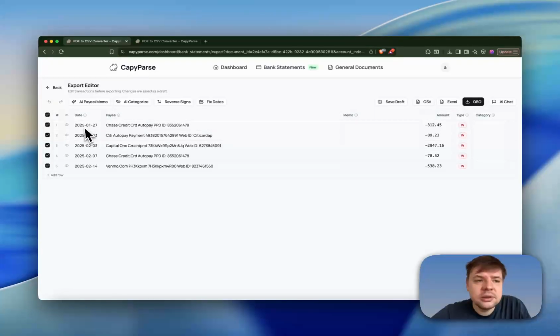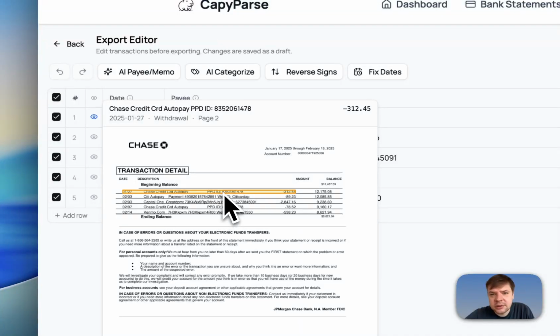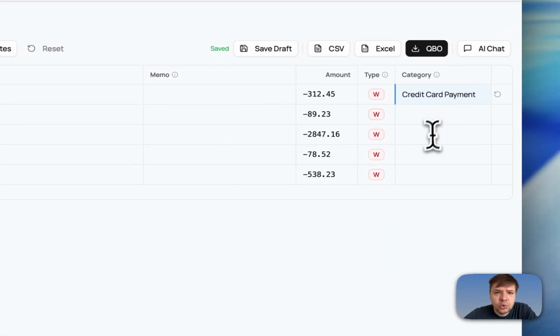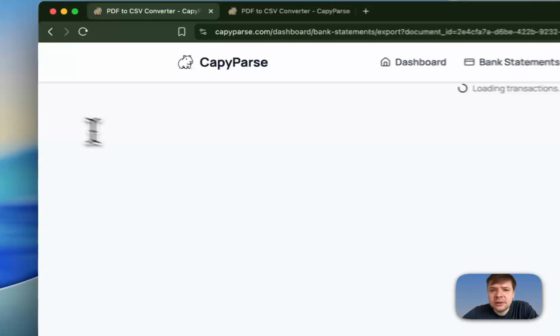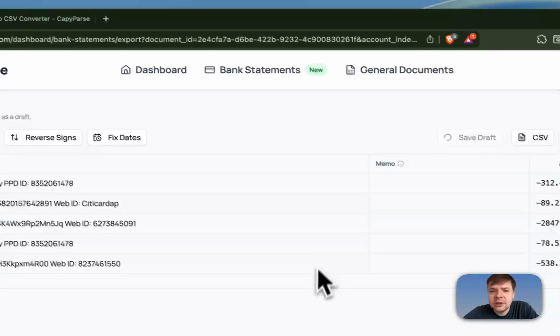Here is where you can preview the row in a preview box, so you don't have to open your PDF again. And you can see where it found the data, so you can easily, once again, edit the data. You can add your own categories like credit card payments. And anytime you change something, you can easily go back. If you refresh the page like this, it will still save the data, but you will lose the various steps you took to get it. But you can always reset everything and it'll go back to what it was.